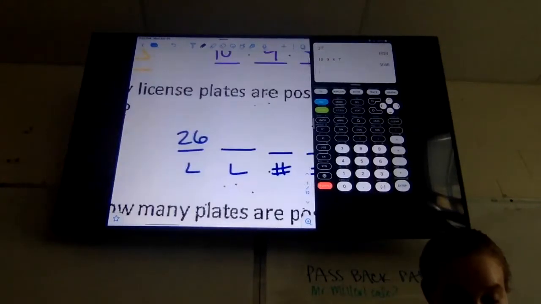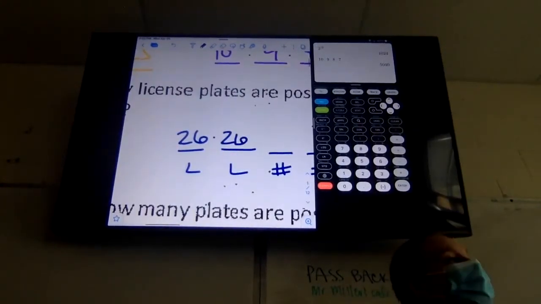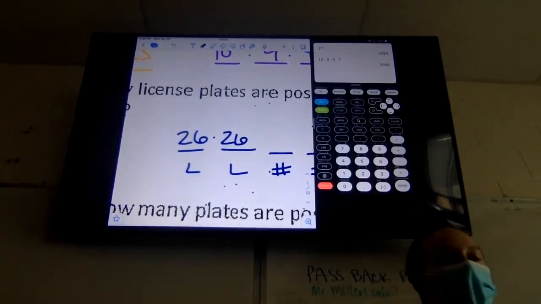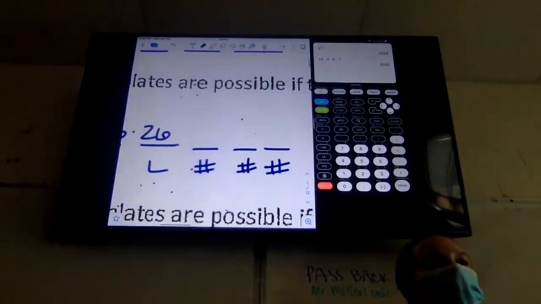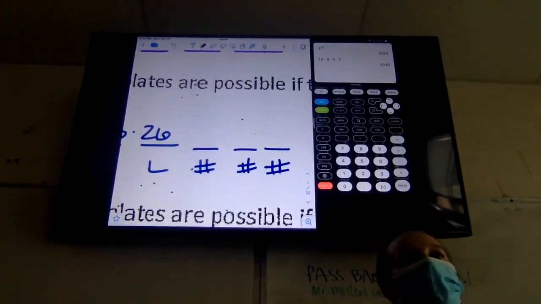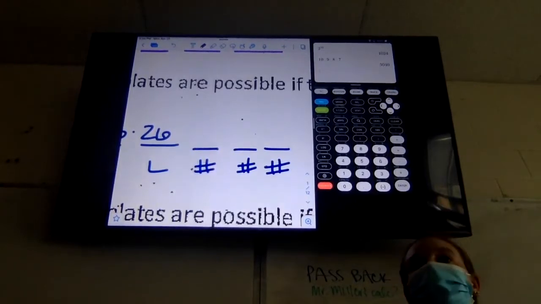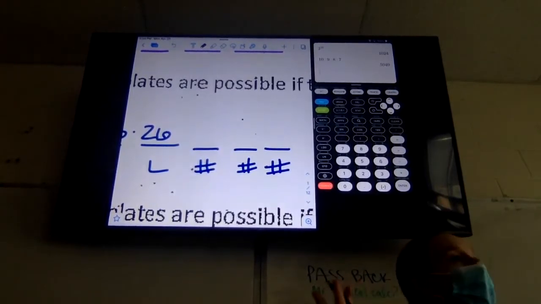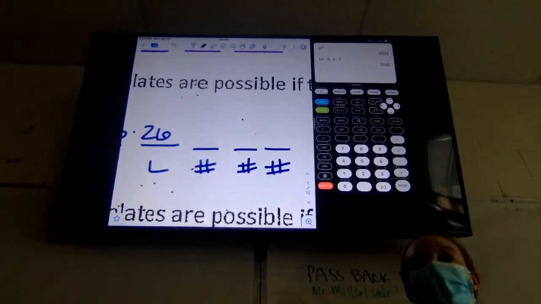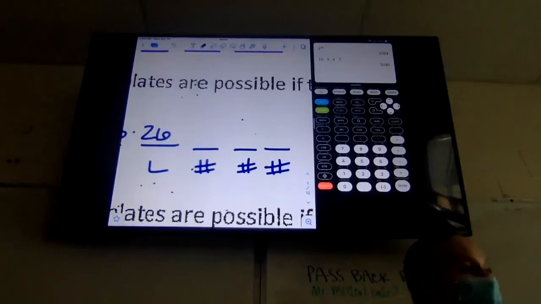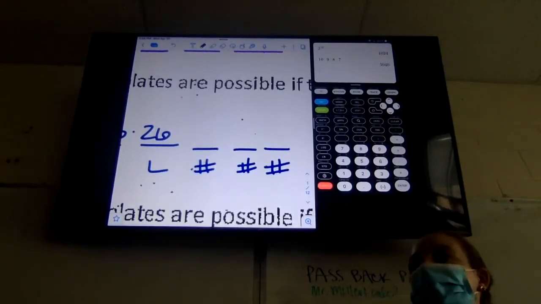So I'm going to assume that I've got 26 options for the first one and 26 options for the second one. I could do A and A, Z and Z, M and Y. I've got a bunch of options. Now for my digits. How many total digits are there? 9 and 0, which makes 10, right? Now this time it says it wants non-zero numbers, so we're only going to do 9 of them. But if I just said use all the digits that we have, 10 singular digits, 1 through 9 and 0, so we would use 10 normally.